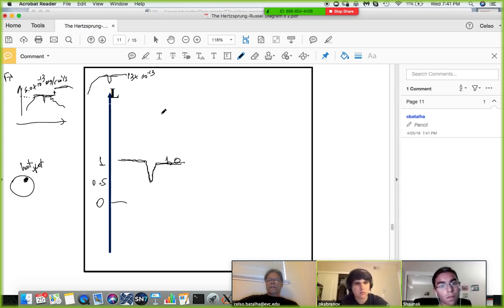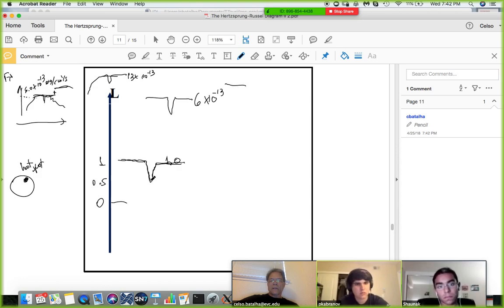Okay. So in other words, imagine you have the star with this absorption line that is, just to make up a number, 6 times 10 to the negative 13. And you add a continuum.